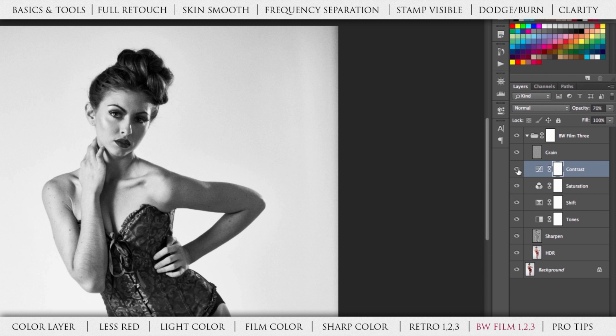The contrast I think is a bit too much for me. So I could dumb that down, just lower the opacity a bit. Let's see, the sharpening. Yeah, the sharpening's too much for me. But once again, this is all my taste. You know, you might like it this sharp, you might not. If you don't, just lower the opacity. Don't like the HDR? Lower the opacity. Increase the opacity if you want more of that HDR look. You know, just play around with this. That's all that it is.